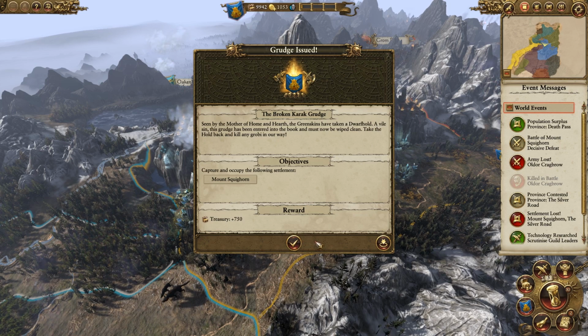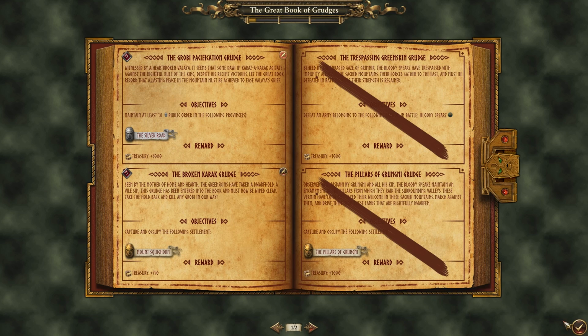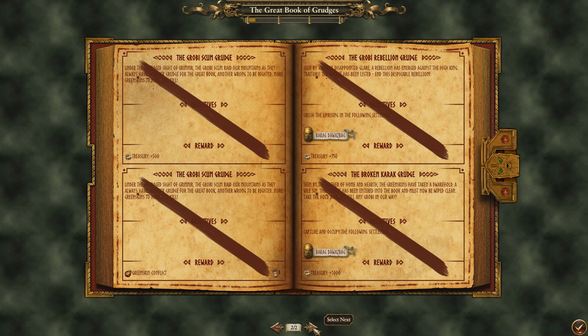So Mount Squighorn is now in the hands of the Greenskins, and a grudge has been issued as a result. So let's open up the Dammaz Kron, the Great Book of Grudges, and see what's what. Now, as factions mess with you during the game, these crimes are recorded and grudges are duly issued. Part of playing as the Dwarfs involves settling these grudges. It's best to keep on top of them, as it's an affront to Dwarven pride if vengeance is not exacted.